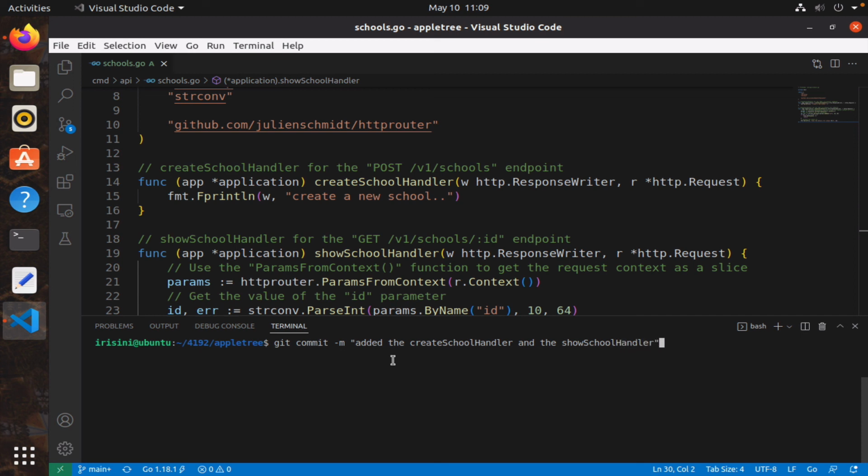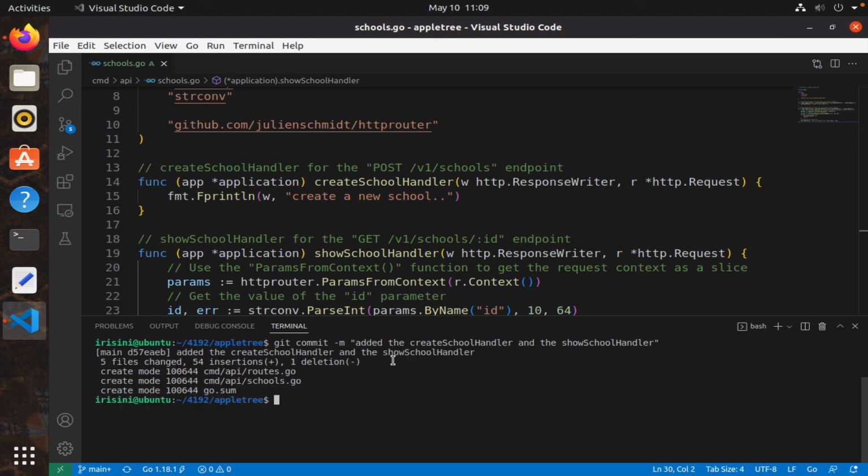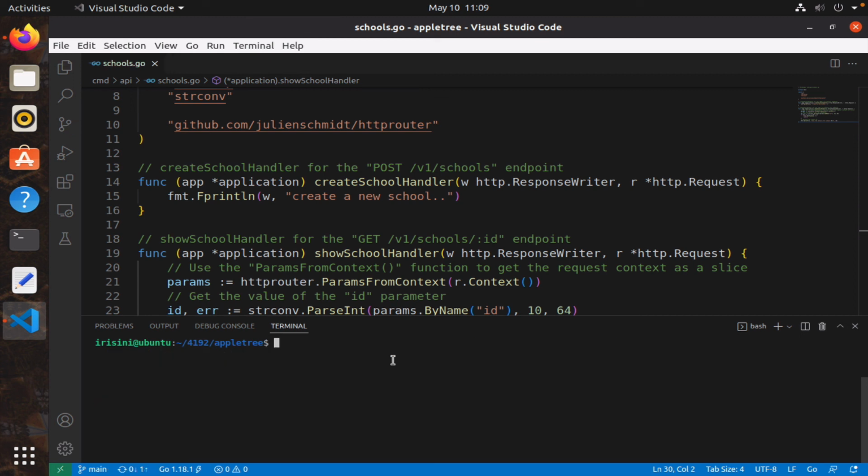Okay, seems good enough. All right, and then let me proceed to do a push. So git push origin master. Okay, so I'm pushing this up to GitHub.